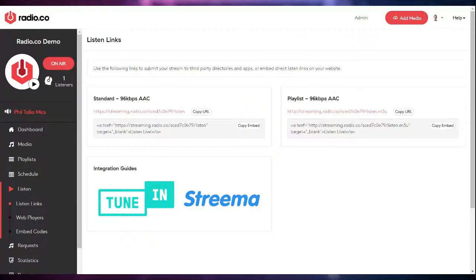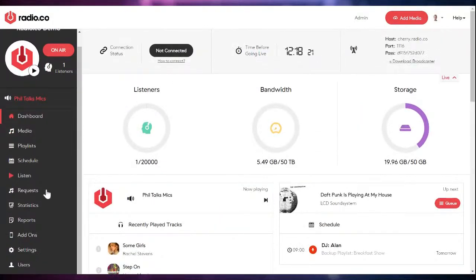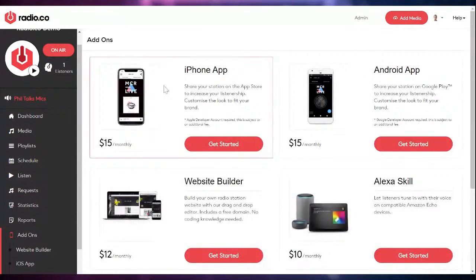Rod from Radio Alti says, how can I grow my audience? So a great way of growing your audience really is, as I said before, making your station as widely available as possible is the best place to start. It doesn't always have to be through paid means. Of course, having a mobile phone app or a website or an Alexa skill will vastly increase your online visibility. It just means there's more chance for Google pop-ups.